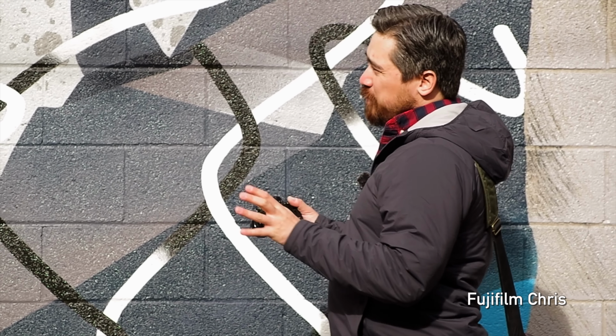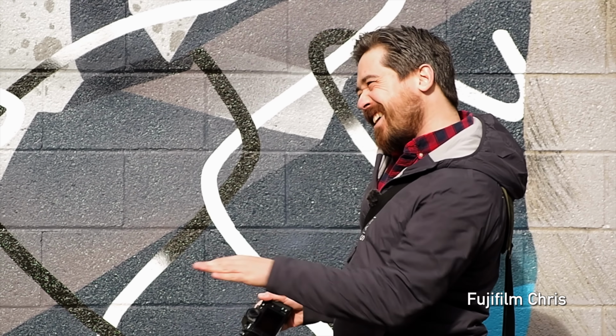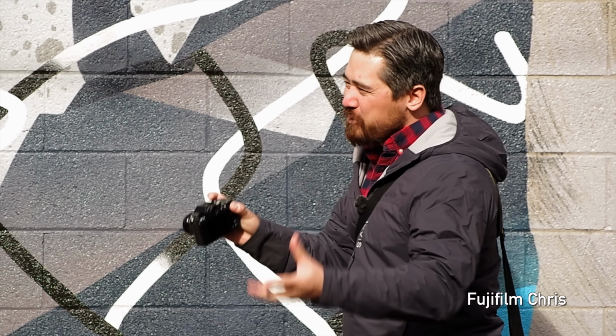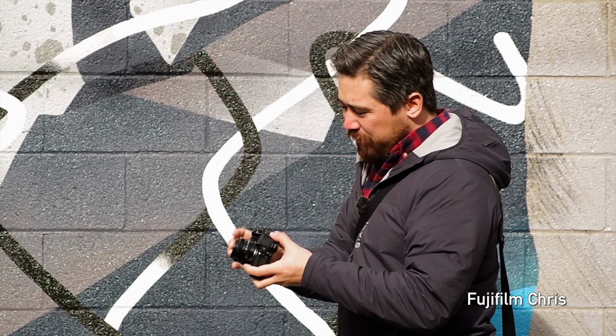Now, I think I have you beat on displays here because first off, my back panel is over 1 million dots and yours is under 1 million dots. And it's fully articulating. Look at that, which I love, which Jordan loves. We both love it. Everybody should love it. It's the best way to have it handled. We do have a nice EVF on here as well. And so overall, I think this is the best way to compose.